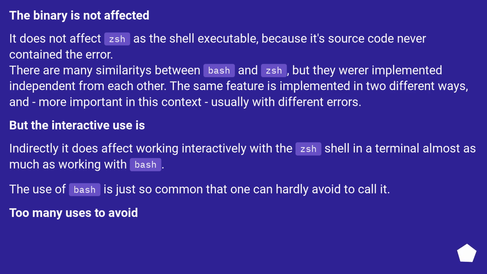It does not affect ZSH as the shell executable, because its source code never contained the error. There are many similarities between bash and ZSH, but they were implemented independently from each other. The same feature is implemented in two different ways, and, more important in this context, usually with different errors.